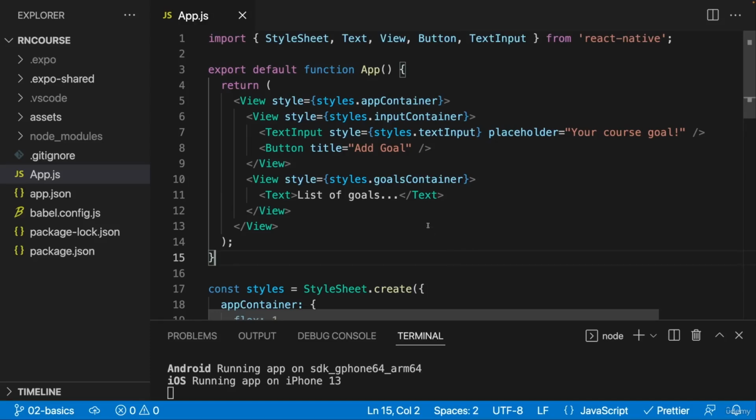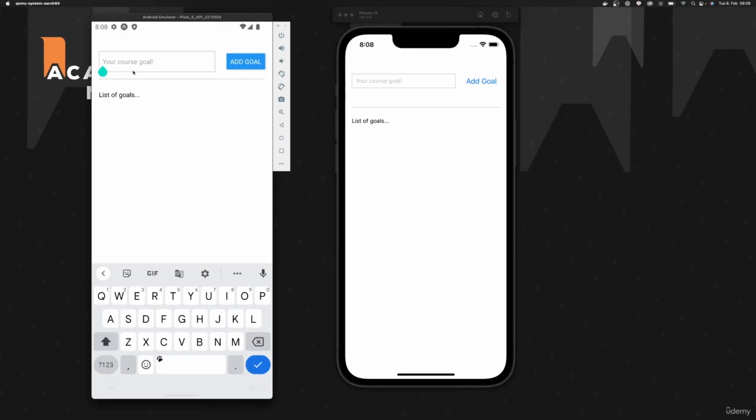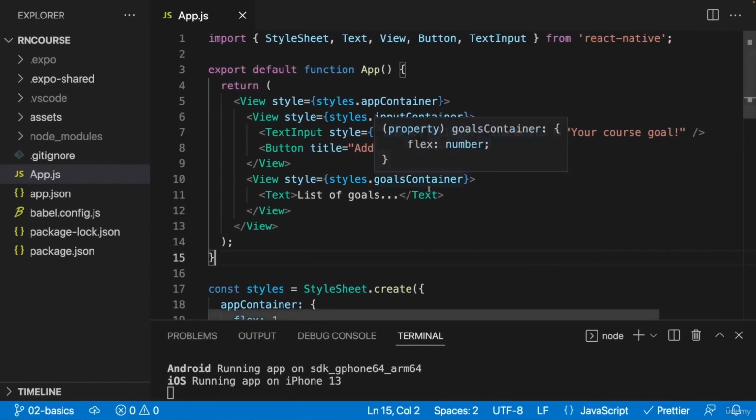So we did add some styling and a basic layout. This is nice, but of course not all we want to do. In most apps, no matter if we're talking about web apps or native mobile apps, we also want to allow the user to interact with the app. And we got a text input here, and we also got a button that could be pressed. But at the moment, of course, nothing happens if you type here or if you press this button. This is ignored, and this is ignored because we're not handling these events.